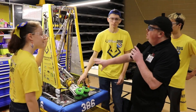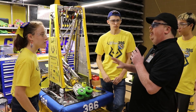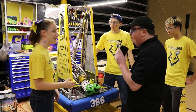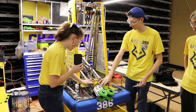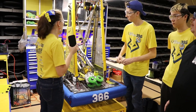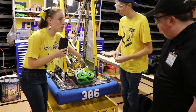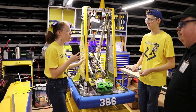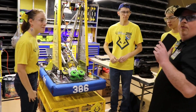With an arm this big — and it is a large mechanism this year — what did you guys do to guarantee you wouldn't be too top-heavy or risk tipping? We put quite a bit of our weight down low. We tried to have more things down low than up high, and that's also why we made the structure of the arm hollow and really lightweight, just to make sure we weren't too top-heavy so it didn't tip over.